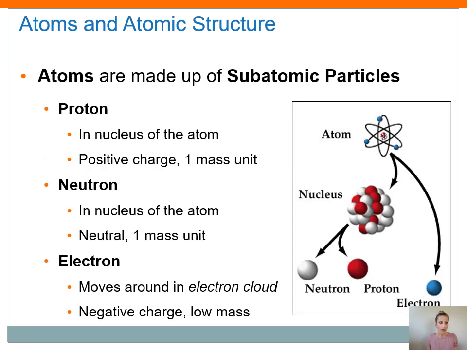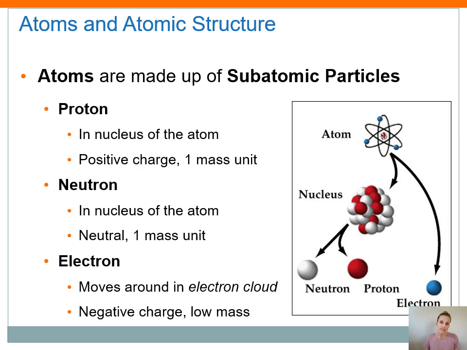All right, so matter refers to anything around us. Anything that has any sort of space is referred to as matter. And we said that matter, so everything, is made up of atoms. An atom is 1 single unit of an element, so 1 single unit of hydrogen or 1 single unit of oxygen. Now, atoms are made up of subatomic particles, like parts of the atom.